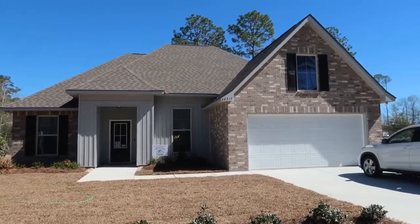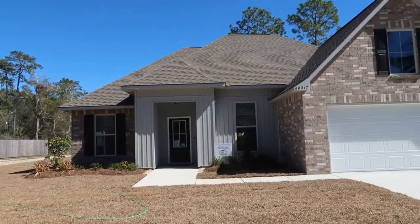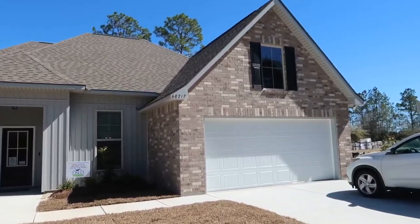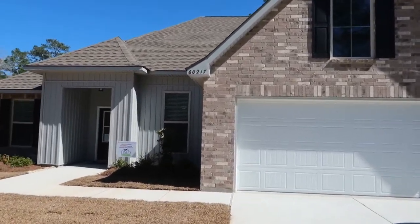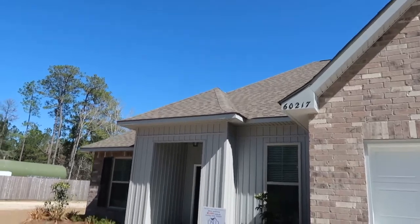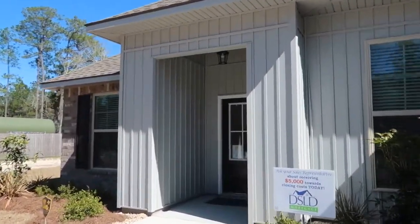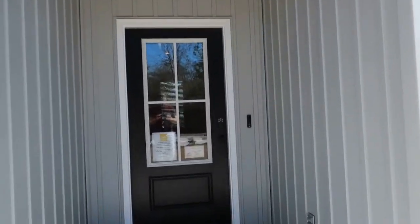I hope you guys enjoy the tour, and if you have any questions, give me a call. So this is their model home just opened up — it's the Roland floor plan. If you guys are familiar with DSLD's product, this home is also called the Rose. A little fun fact: I actually live in a similar floor plan, so I'm a little biased towards that. I love it. It's a three bedroom, two bathroom home. It's over 1800 square feet, has a formal dining room space, all that stuff. So let's take a look at the house.